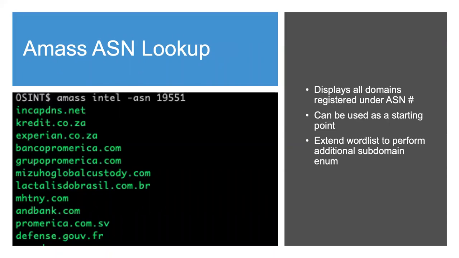Amass also has ASN lookups through the intel module. Again, if you just feed it the ASN flag, you'll get potentially the entire list of subdomains that are tied to that ASN number. The problem with this, I mean, it's still a passive lookup, right? Because you're using the intel module, but it also is very, very slow. This could take potentially hours, if not days, if it's a massive group of CIDRs that you're combing through. But it should show you all the domains that are registered to that specific ASN.